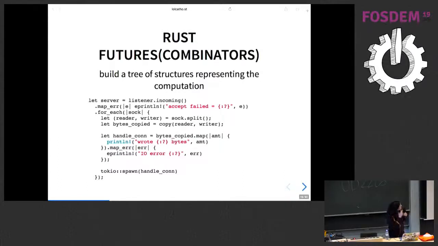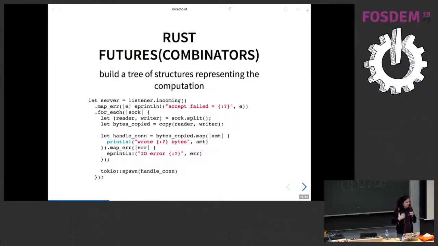The interesting thing I see with futures is that you don't call the incoming function on the listener and then it waits. No, it calls incoming and then map and then for each, etc., and builds a structure of something that will do some networking at some point. That structure has a poll method, and we call that poll method, and it will go through all of the steps that were built before. So the server stuff has been built right away, and then we call the poll method on that. It's a bit annoying to write. You have to move stuff around. You have to actually put stuff into mutexes, which has been annoying to share state.